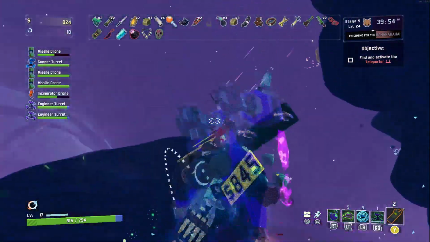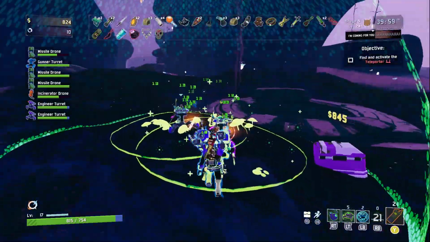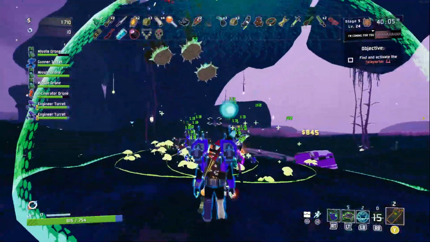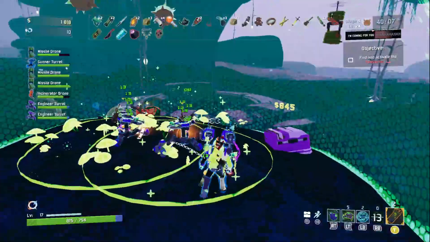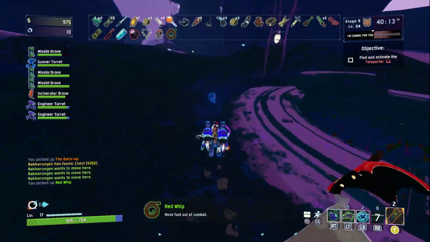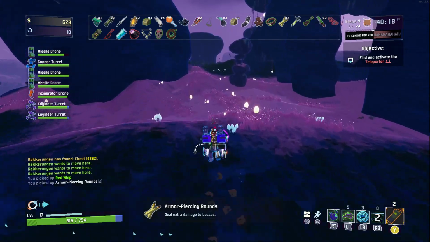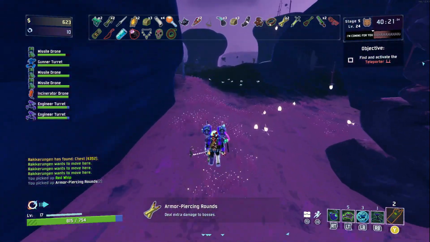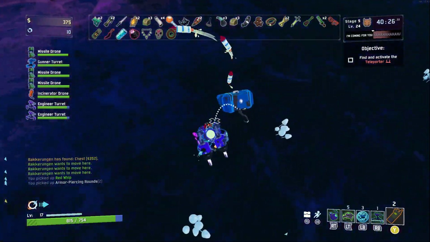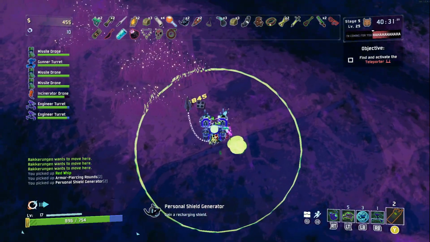Who is shooting at me? Two of you. Oh, you're red. You're a fire one. The red whippa? More damage against bosses. Do I walk the wrong way now? Huh. What is this? Is that another shield?